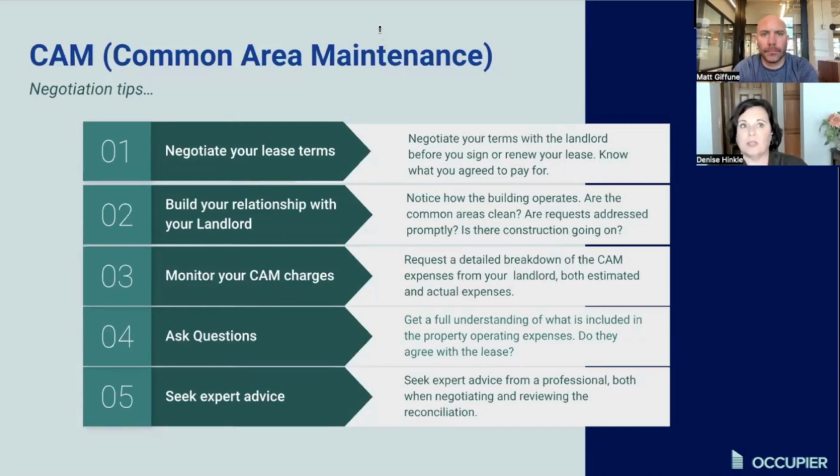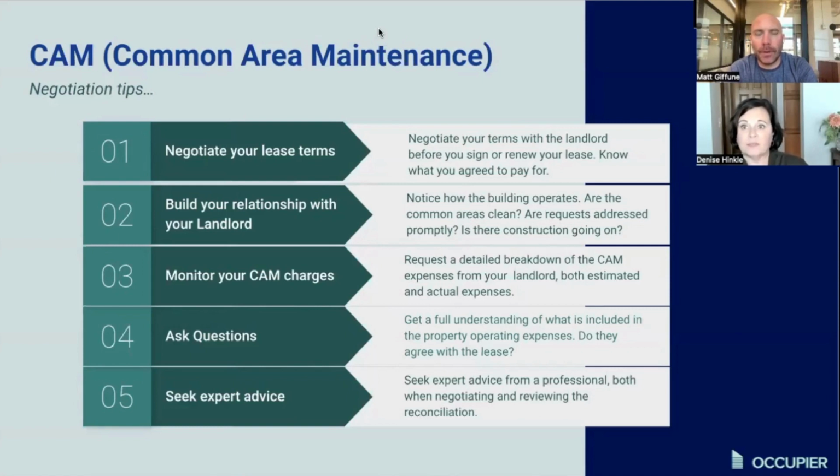Sometimes, get thinking out of the box. Send this new lease language to a lease administrator that's in the trenches reconciling this and doing desktop audits on your behalf. Just say, hey, what do you think of this? What do you see? And the second thing I would say is, if you're a tenant of size and you have some negotiating power, create your ideal lease language. What is the language that you want as a tenant? What are the keywords that you don't want in that clause when you're signing that lease? That's point number one. Anything else that you can think of, Matt, in negotiations that will help clarify this area?